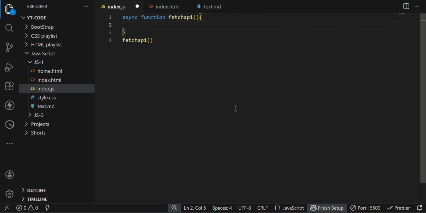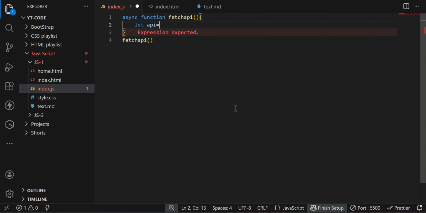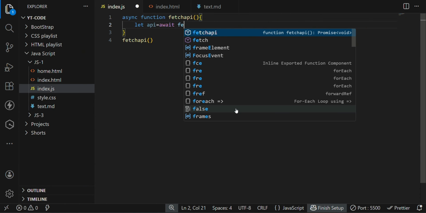Before this, I will take one dummy API: API is equal to await. It will wait until the data is fetched from that API. And then fetch.